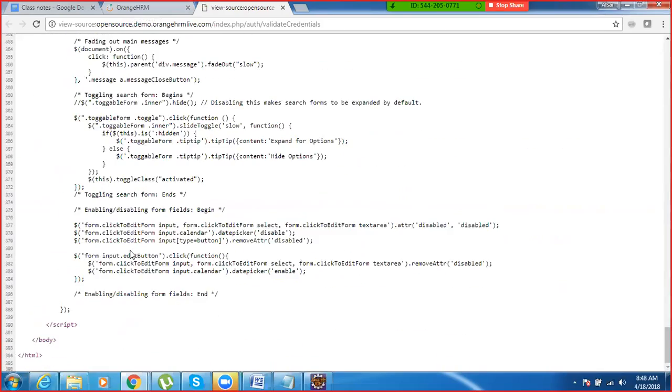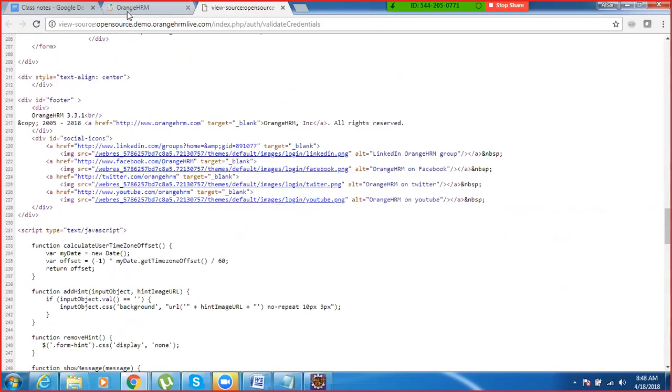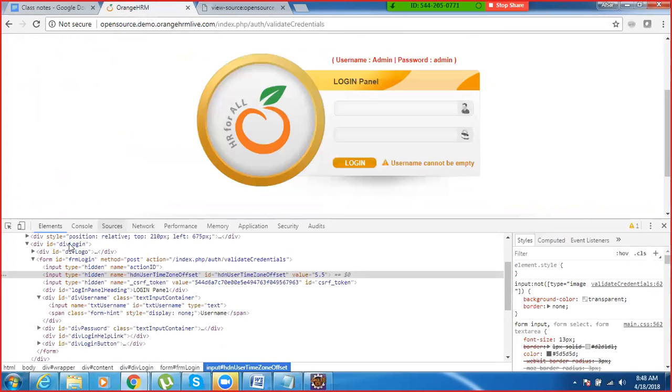So this is how this page is being written. What I was saying is the tag name is input, and the attributes are type, name, ID, and value.